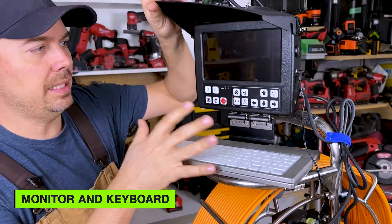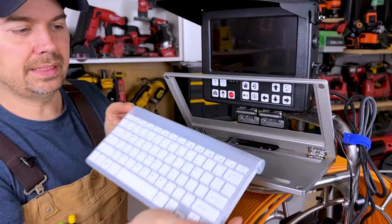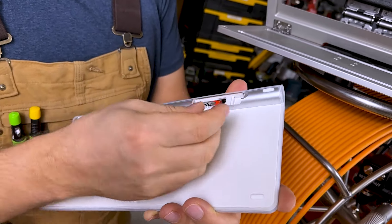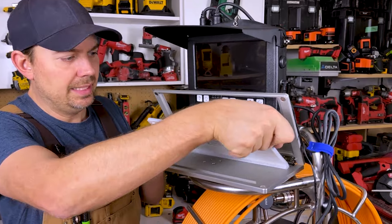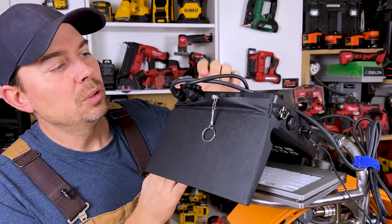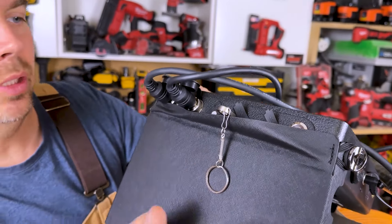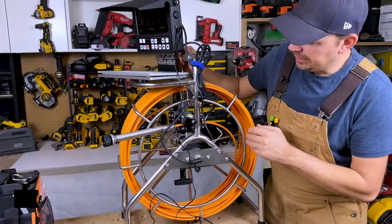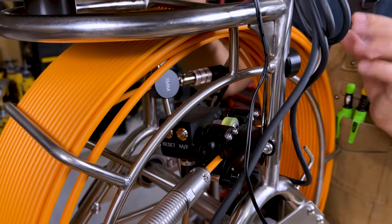Let's start off by talking about the monitor and the keyboard. The keyboard I love — this is Bluetooth connected, it's all wireless. On the back it has a place for two AAA batteries as well as a spot for your USB connection, which is on the top of the screen. This just slides in, give it a little twist, drop that down and we've got our keyboard. Up above we have a spot for our USB and our keyboard connector. We've got two cables: one for the actual camera and one for the counter. The counter is right here — this counts exactly how many feet or meters you are going. It's really accurate.